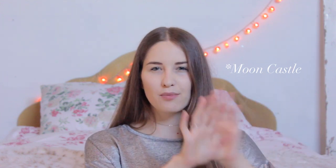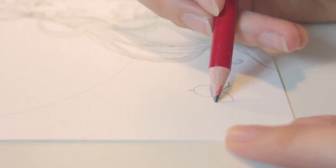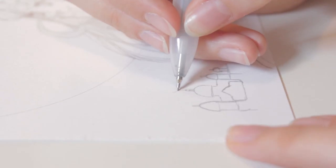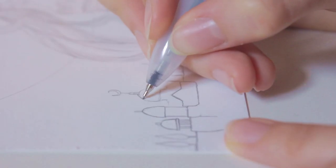Next I want to draw the crystal palace in the corner. It will be small, a bit shady behind the cosmos and the stars, so you don't have to be very precise. What you need is the shapes, because it's going to be more one color with a couple of shades rather than a whole detailed building.